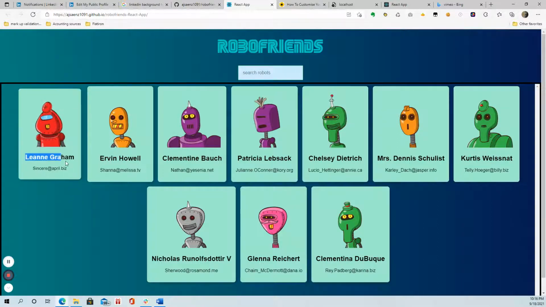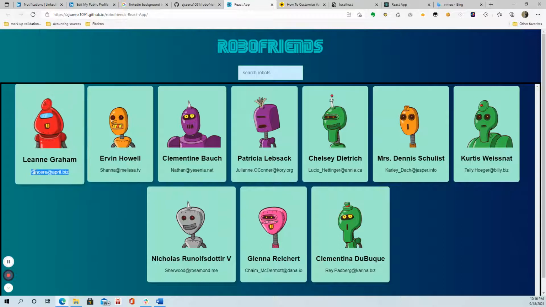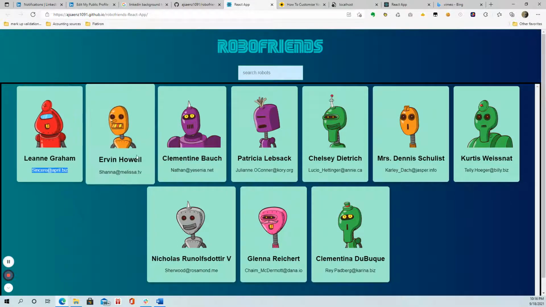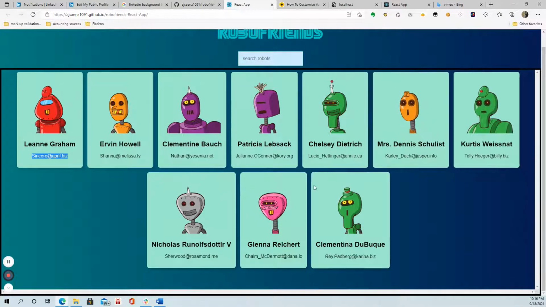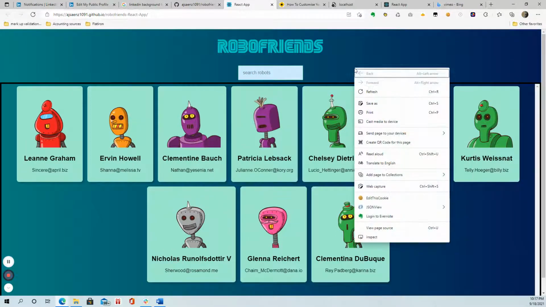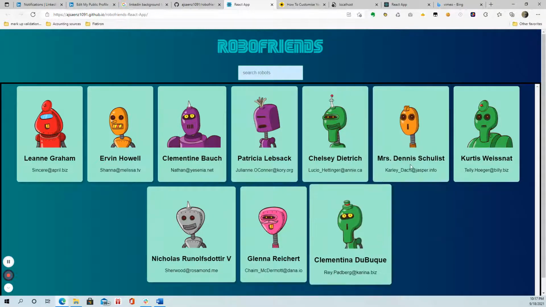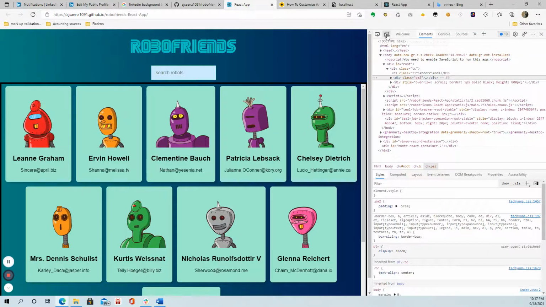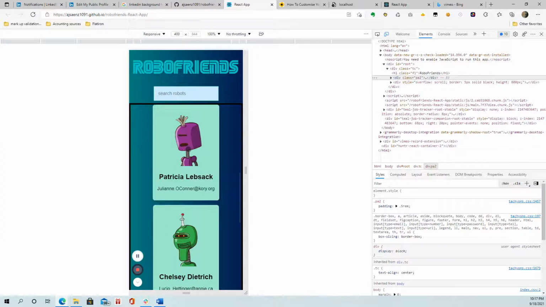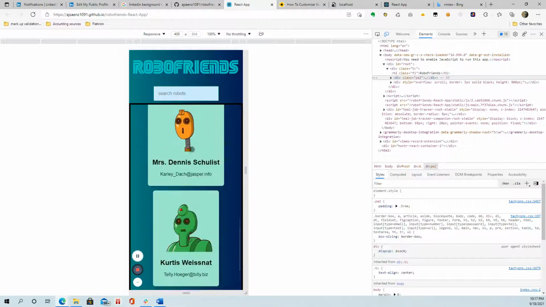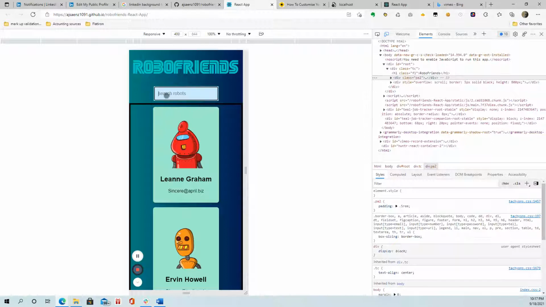So this picture, the name and the email address are all coming from the API. So I'm just using them and creating the cards with the information that I get back from the API. And well, there's not many robots right here, but this page is actually also responsive. I'm using some Bootstrap to make it responsive, some Flexbox. If I inspect and I go here, you'll see that it's scrollable. So it's got that nice feature of being responsive.